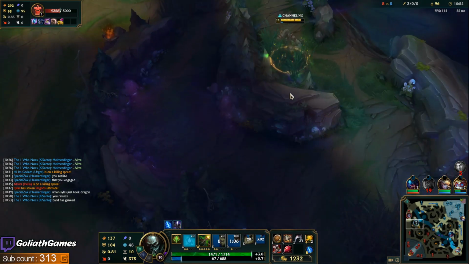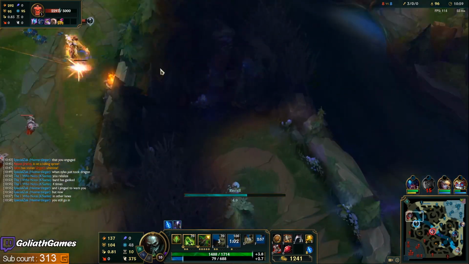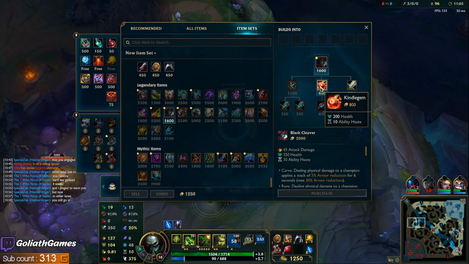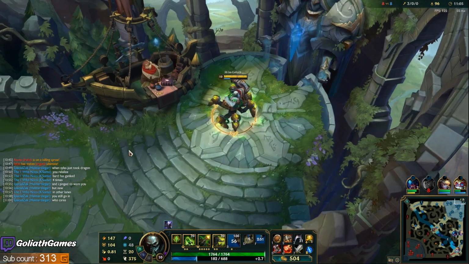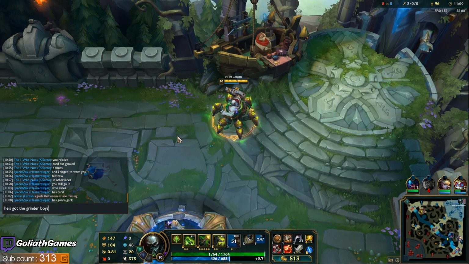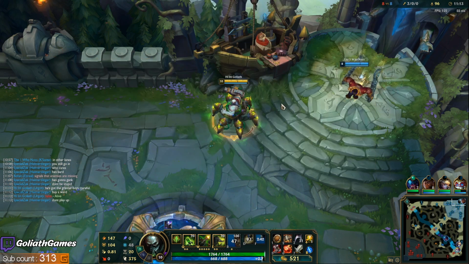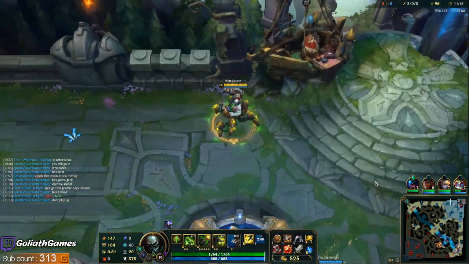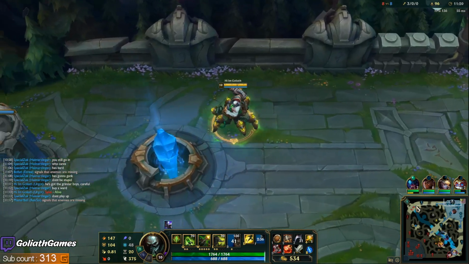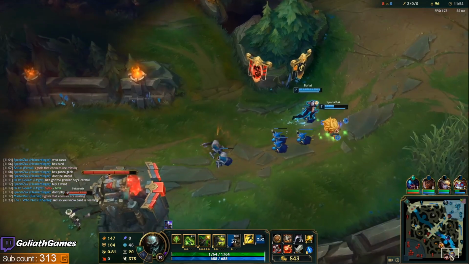I'll drop a ward here actually before we reset, just to see if he does Gromp here so I can give my bot lane info, because he could recall and try to go bot lane here. Okay, he's clearing our control ward in tri-bush. I'm trying to tell my team that he has the grinder, and I'm trying to break up the everybody being toxic in this chat right now.